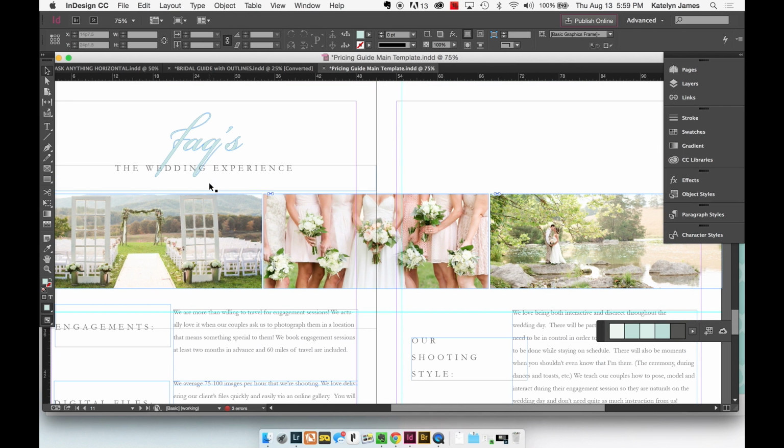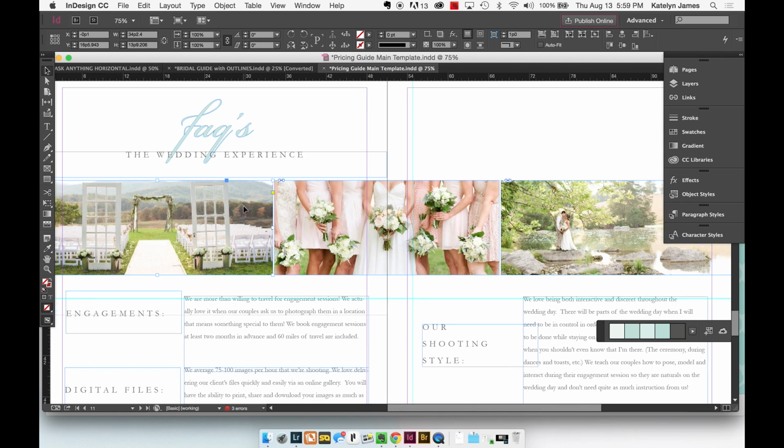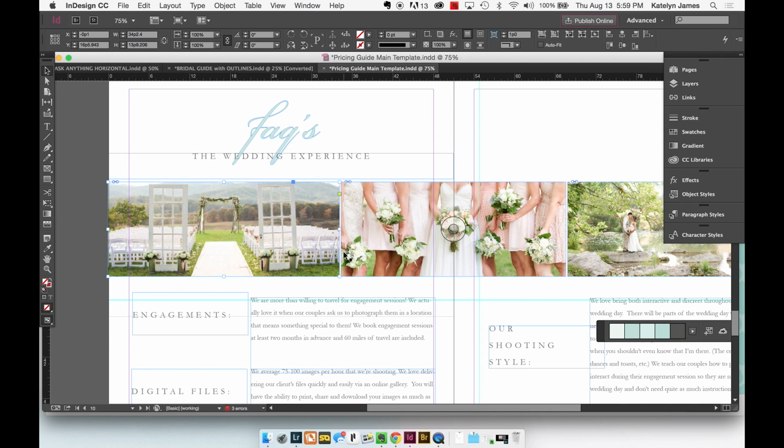So let's zoom in. Right now these are image boxes, and you can select just the box. This is basically the size of the box, the shape of the box, but you're not going to adjust the image. You're not going to select the image. You're literally just changing the size of the box, not how cropped or zoomed in. If you want to change how zoomed in the image is, you have to double click so that you see the orange box. This is where the actual image is lying.